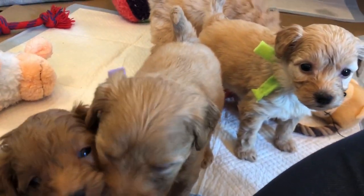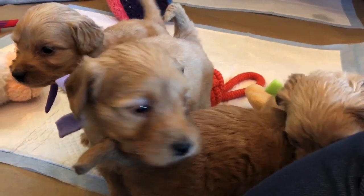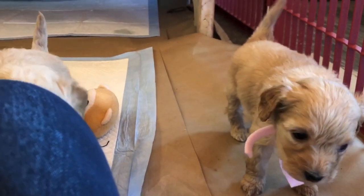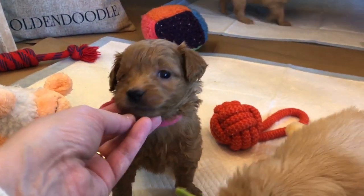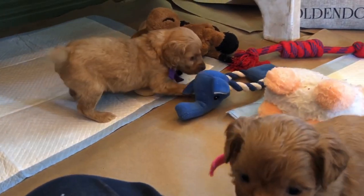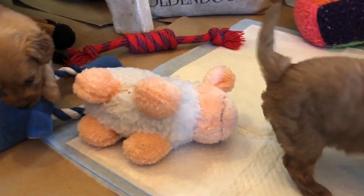The retriever has a very soft mouth — they retrieve birds without harming them when trained as bird dogs, and that sensitivity is one of the reasons they have such sensitive teeth. It also takes them about two years to fully mature, so you want to make sure you have plenty for them to chew on. Just like a baby needs to alleviate teething, they need to chew, chew, chew. If they're chewing on something they're not being bad — they just need redirection.